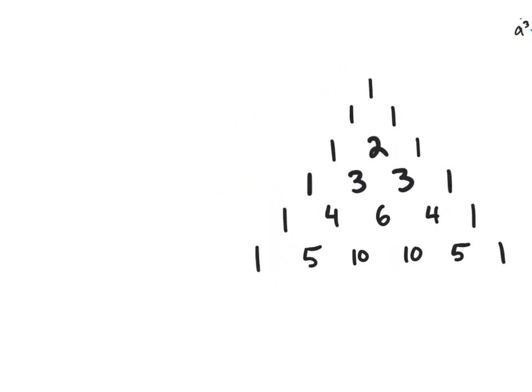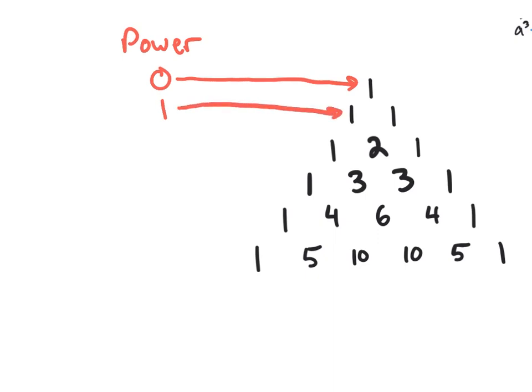And it's this simple. Over here, we're going to write the word power. I would like you guys to follow along in your notes. Now, anything to the power of 0 is 1, right? On the calculator, if you go 5 to the power of 0, your answer is 1. Now, anything to the power of 1, let's say we have a binomial to the power of 1, then you're going to end up with 2 terms. That's why we have a 1 and a 1. So this triangle ultimately becomes the coefficients of your terms in your answer depending on the power of your binomial that you need to expand.